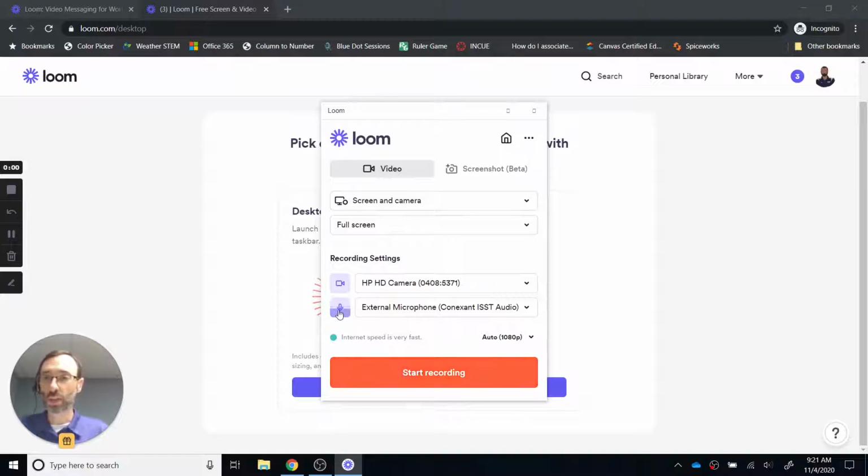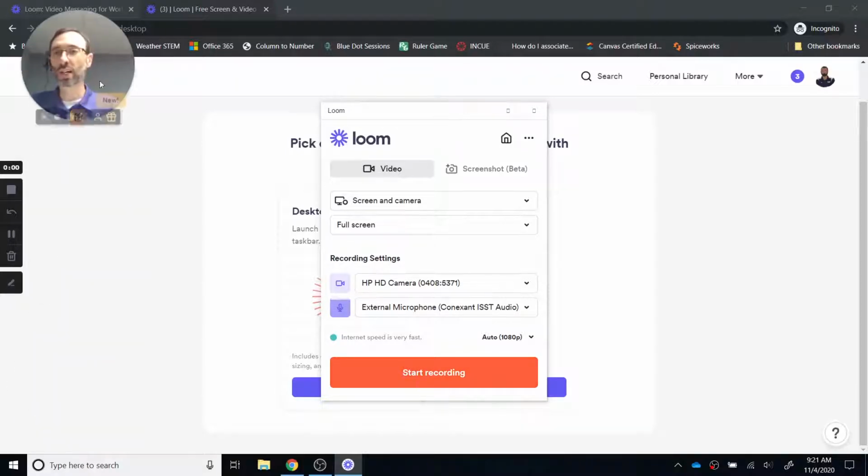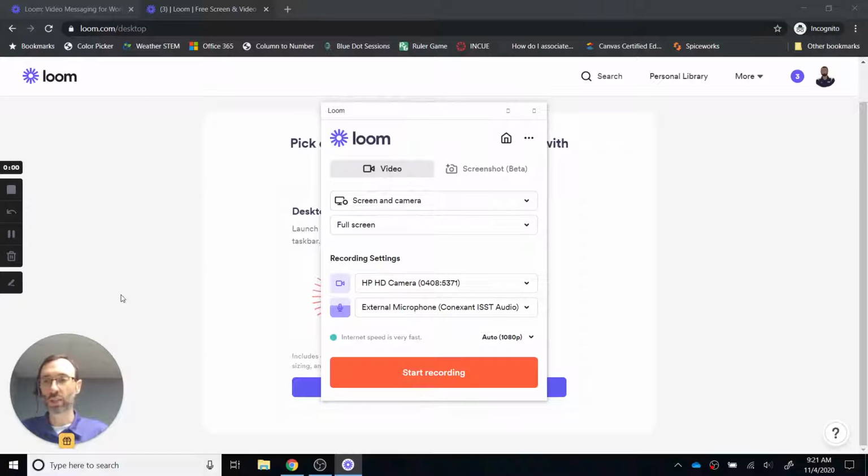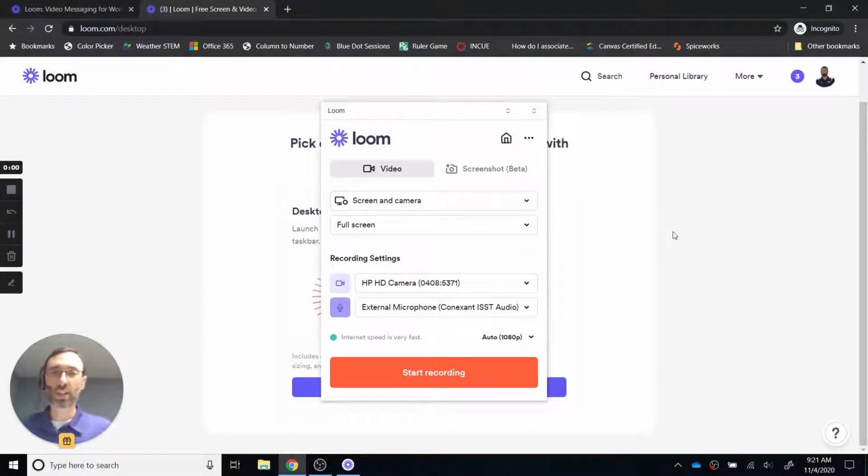And obviously make sure your microphone is working, as mine is. And you can see that I can drag the picture around to whatever portion of the screen that I would like. And you can also see that when I click, there's a yellow flash there, and that does help as well to let students know where you want to click. So when you're ready, let's just say start recording. And again, you can experiment with these options. I'm just showing you a very basic recording right now.